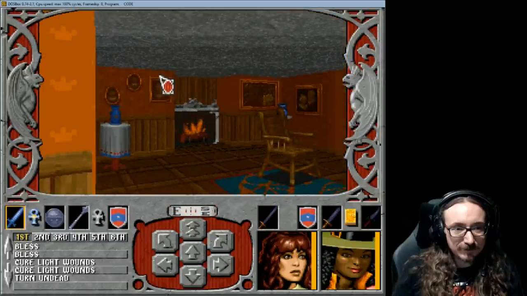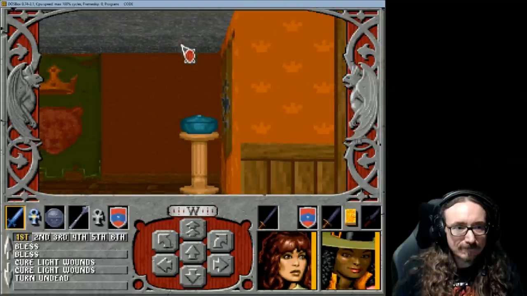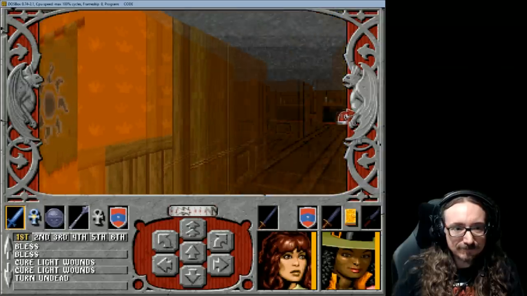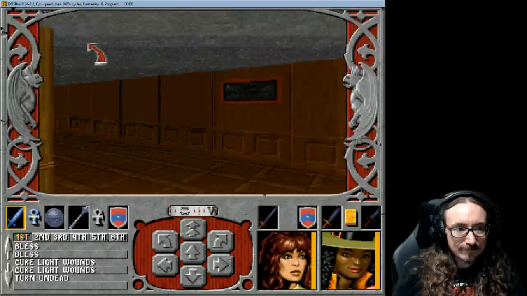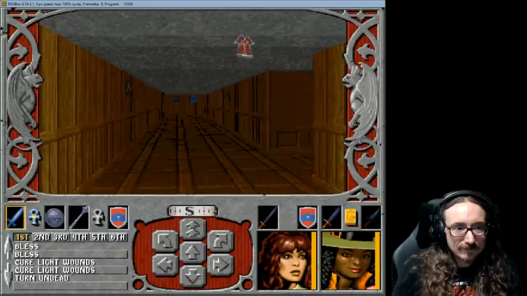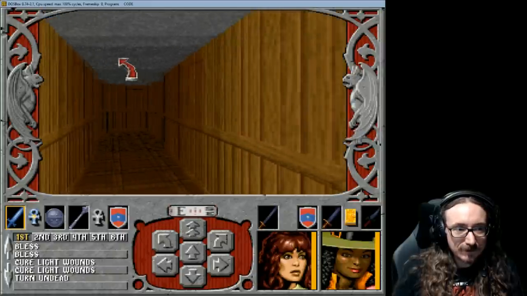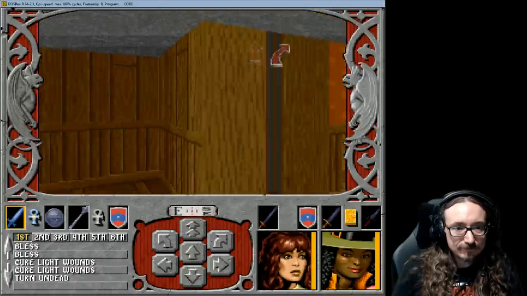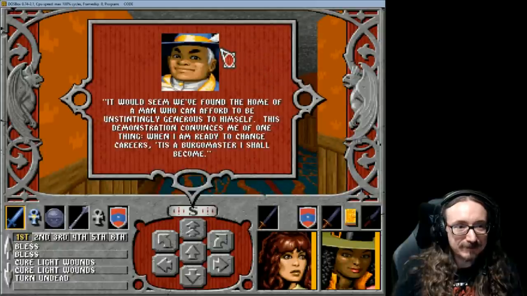Welcome to the same room. Clearly, that's not the right way. Just follow your nose to the Burgomaster. This looks like where the Burgomaster would be.